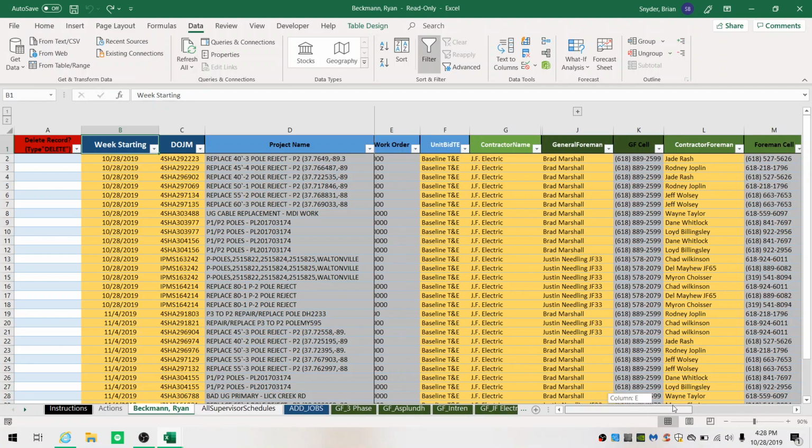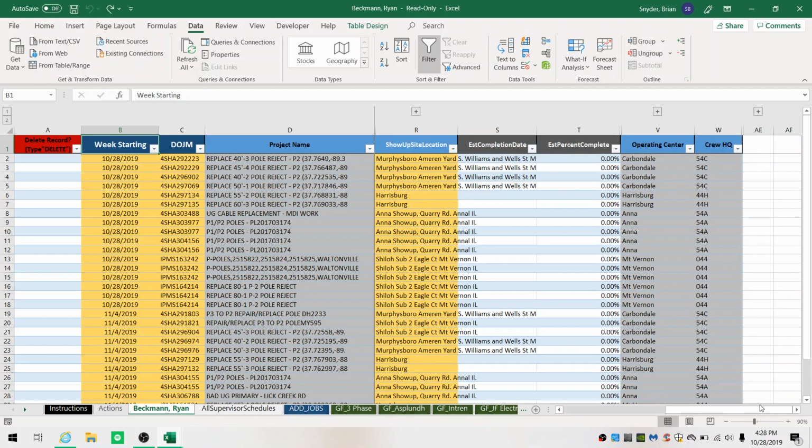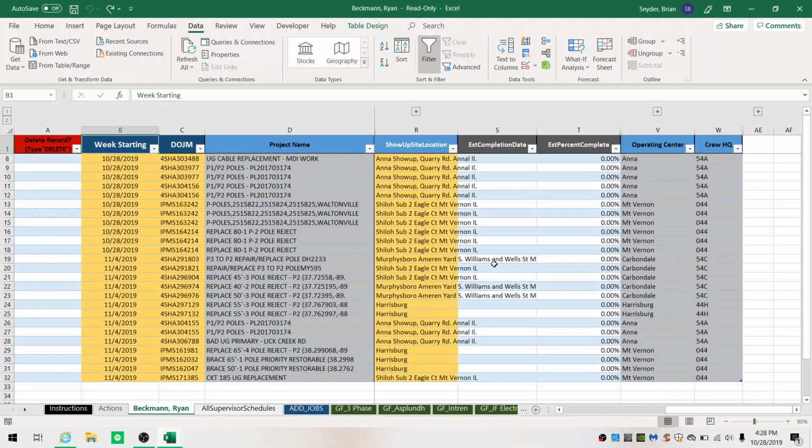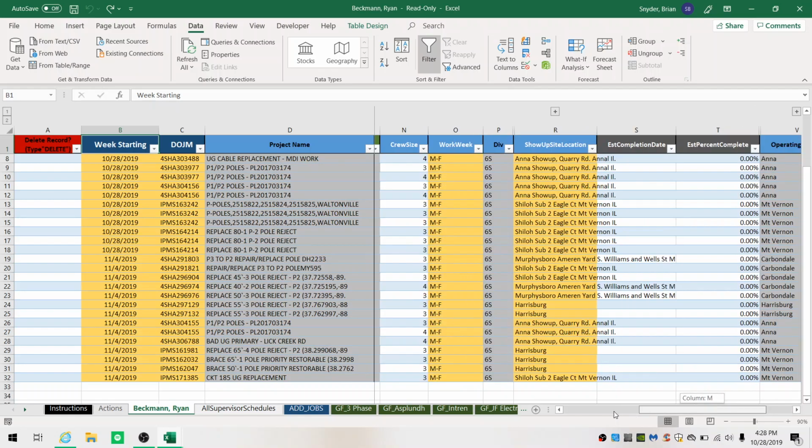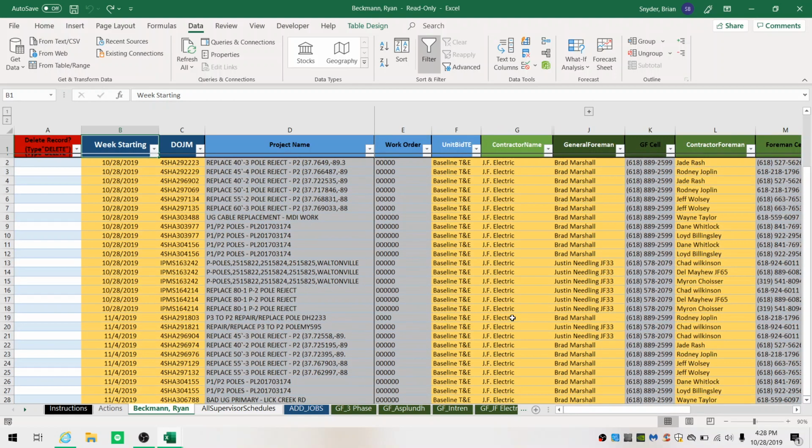you'll notice if you scroll, there are some frozen panes on here, which just means there are columns and rows that are always visible. I scroll to the right, but we still see columns A through D. I scroll down, we still see row 1 with the headers. I just want to note this so that when you're looking at this, you don't think that all these columns in between D and R disappeared. You just have to scroll back to see them, just like this.